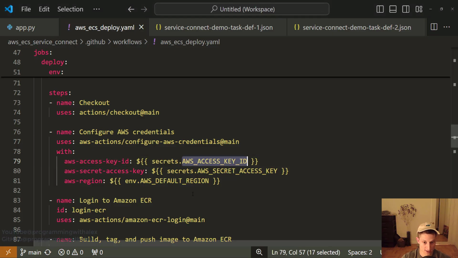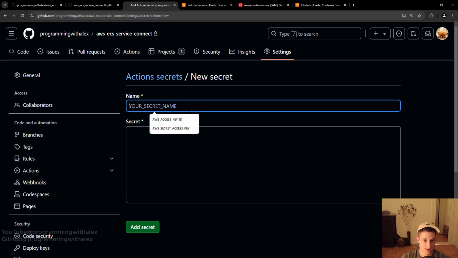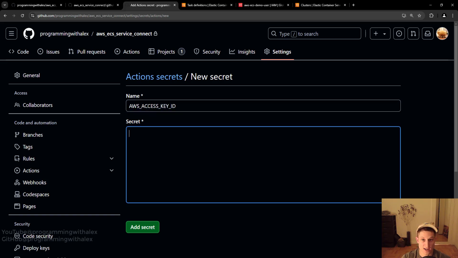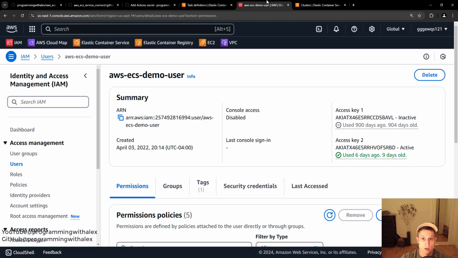You're going to copy this exactly as is, paste it, and then paste the AWS access key ID that you use for your IAM user configured. The way you can get this is you can go to IAM in the AWS console, users, click the user you want, and here's your access key IDs. You can delete and create new ones if you need, if you don't have these variables already saved somewhere.